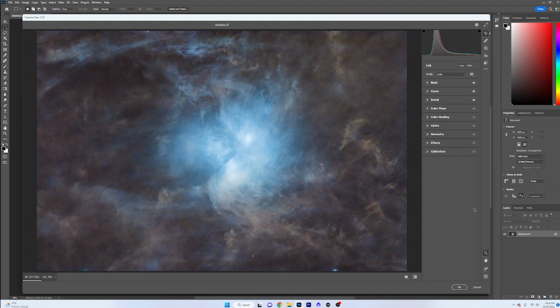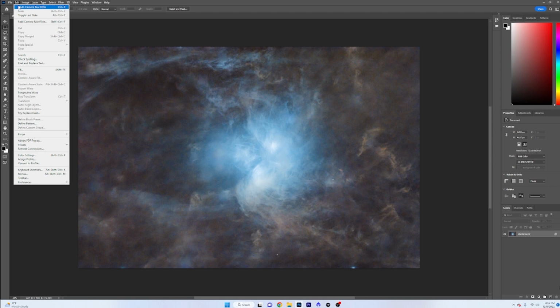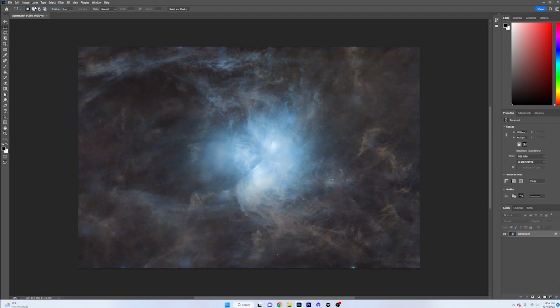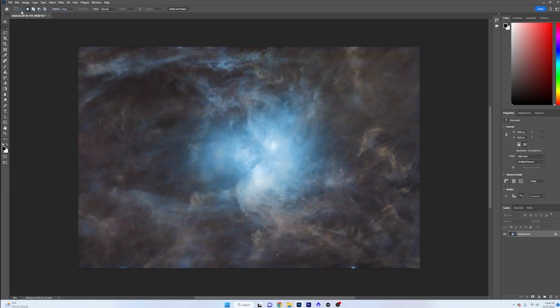I'm pretty freaking stoked about that. And so we can just go ahead and click on OK. Then if we want to, we can actually cycle back and forth between the two. So this is our after and that is before. You can see how we just pop everything out. We add a ton of saturation all throughout the image and enhance the detail on everything. And I am super duper happy with that. That is just the easiest thing to do ever.